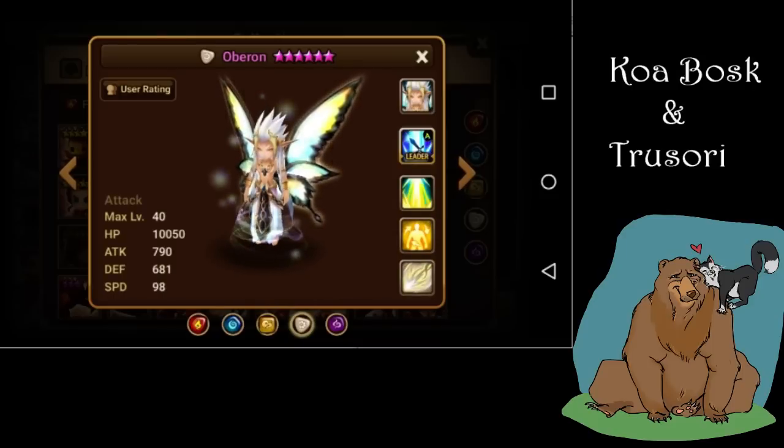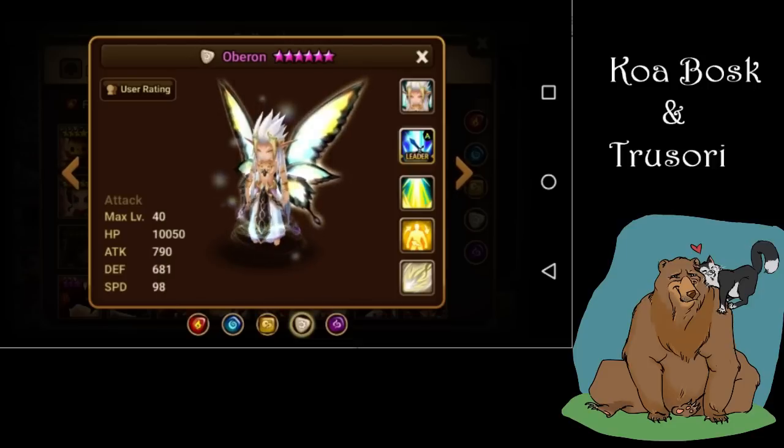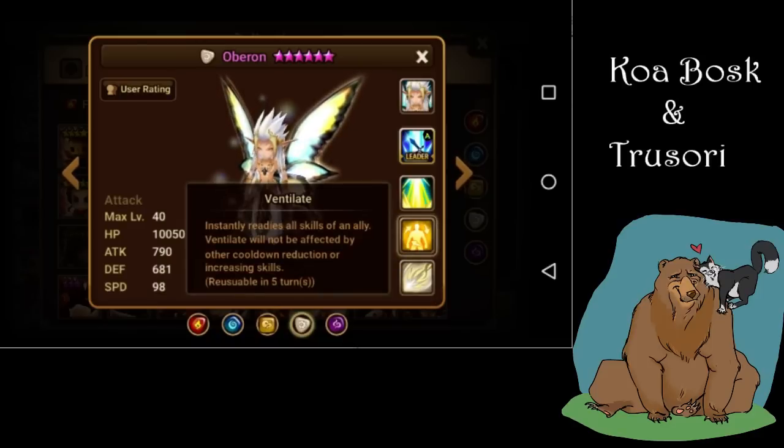Alright. Oberon. Nice. I like that name. That's a cool name. Oberon, what do you look like? Definitely way better here. Oberon. First skill is the same. Ventilate. Alright, that's cool.